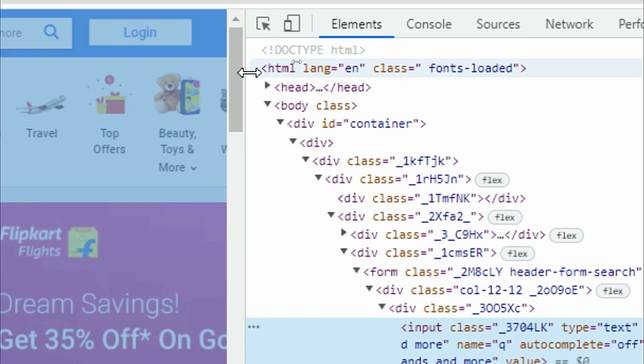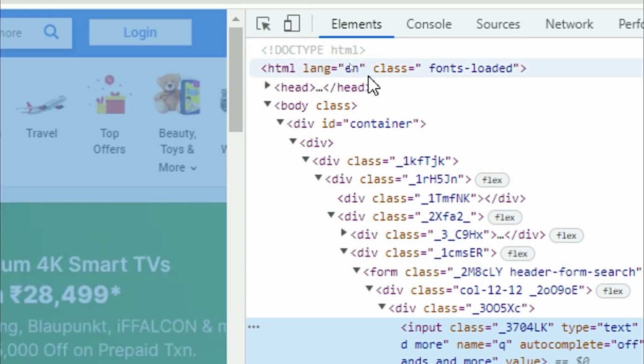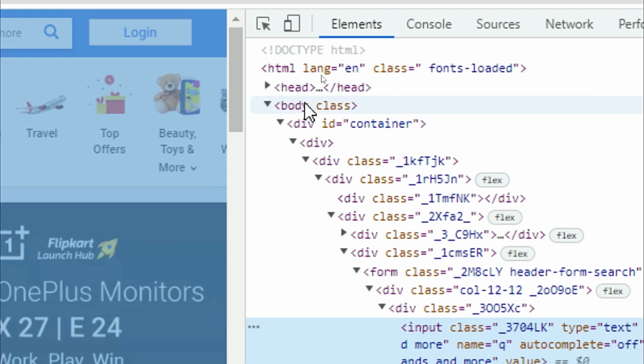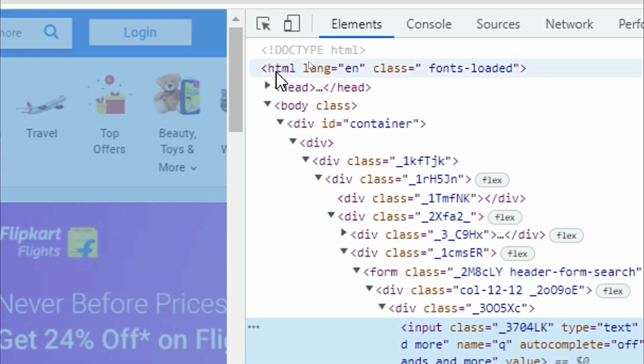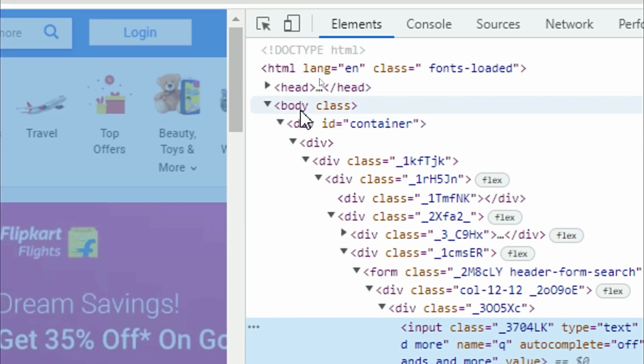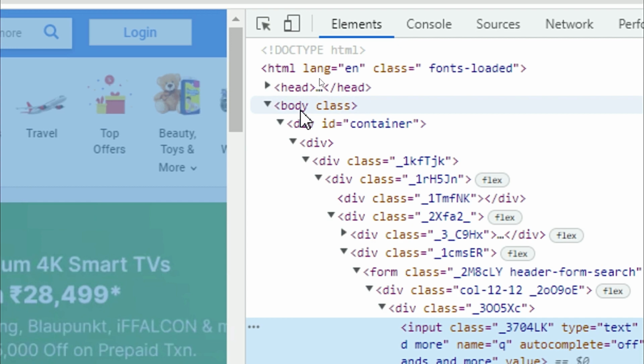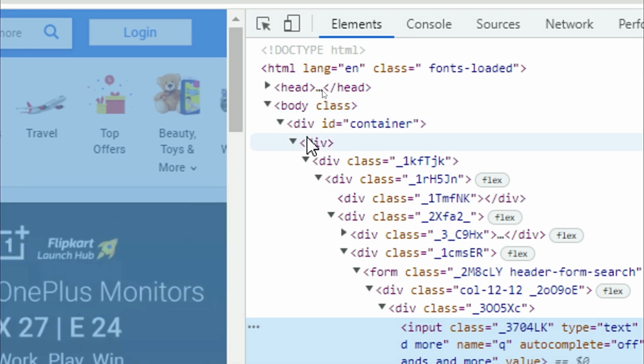Okay, and this means this is the HTML DOM because it starts with HTML and this has two children elements. So this HTML is the root element and this head and the body are the children nodes. Okay, that we have already discussed, and this body has different types of sub children nodes.